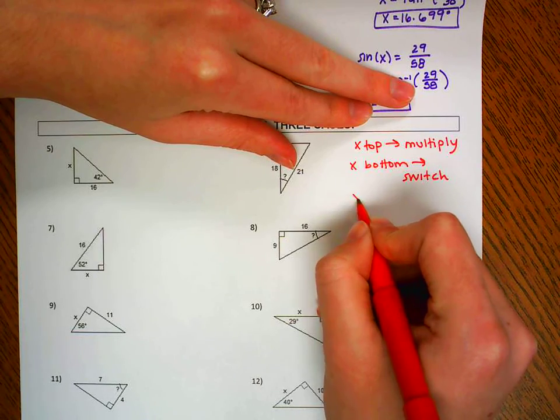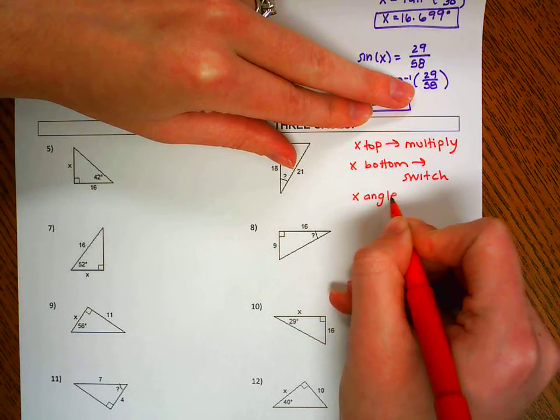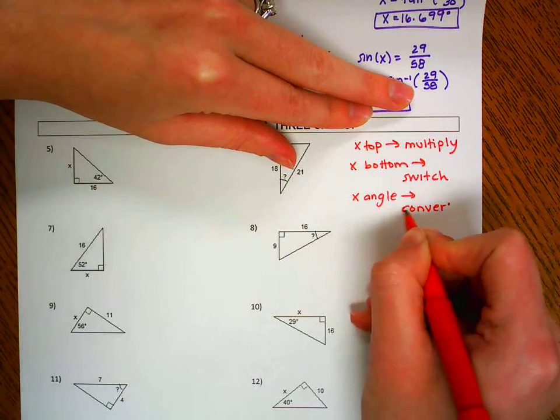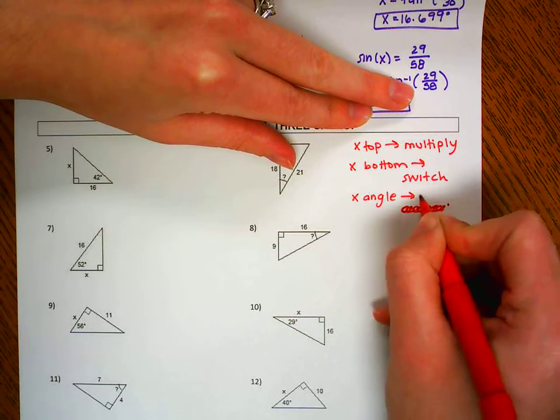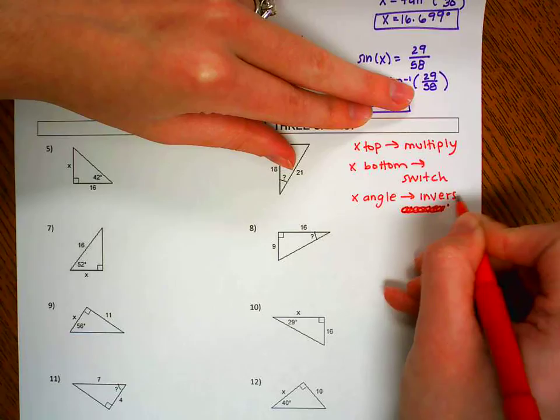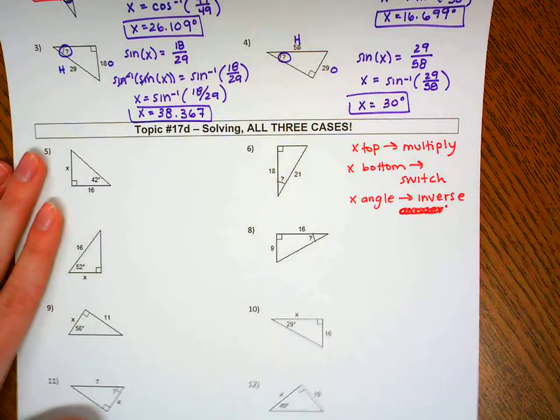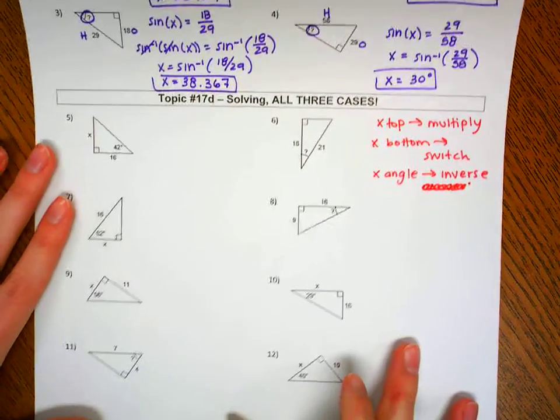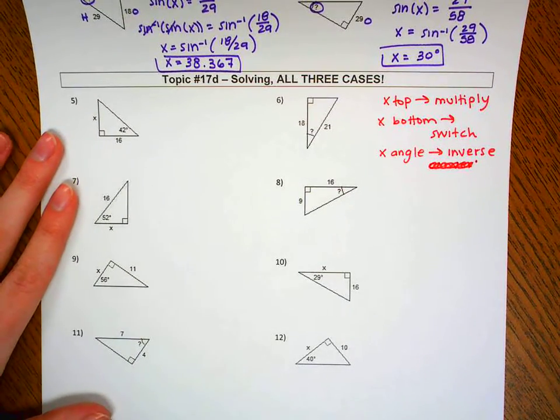And then we have when x is the angle, that's the case we just learned right now, that's when you use the inverse. Goodness gracious. That's when you use the inverse operation. Okay, so that should give you what you need. Go ahead and see if you can do these 8 problems. There's going to be a key on Blackboard. Check it yourself, but ask your table if you need help.